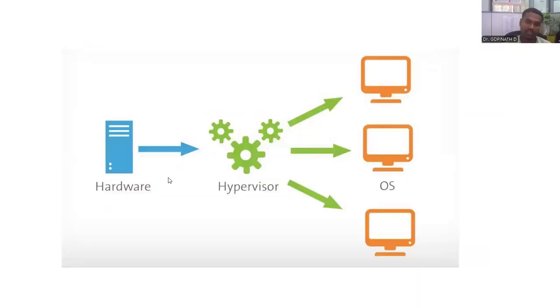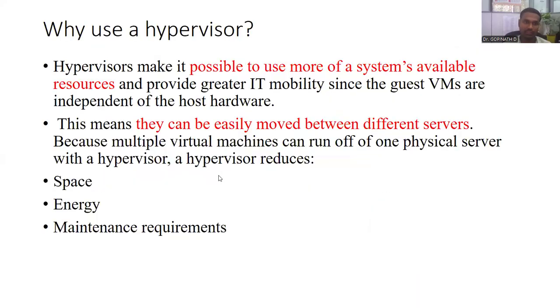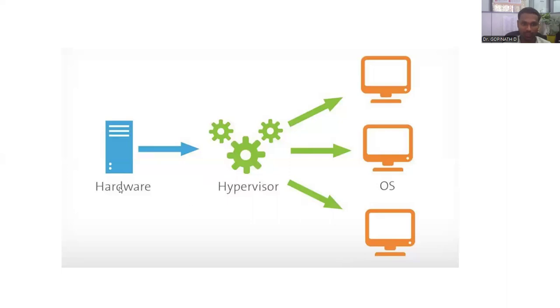So these are a few things. This picture clearly states what is meant by hypervisor. Here the hardware is there, and in between the hypervisor is there. Here a number of operating systems are there. These are the number of clients, those who are asking for the service. This is the actual hardware. So in between the hardware and the client, one person is sitting, that is the hypervisor. As we discussed earlier, the hypervisor is a manager. It will manage whoever is asking for the service from this particular hardware or service provider. It will allocate and reallocate everything.